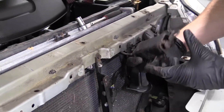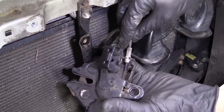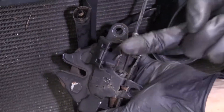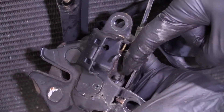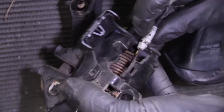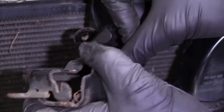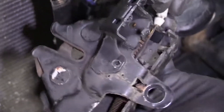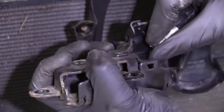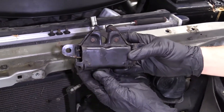Just grab this, you can lift it up, it comes right out. Now we can see what's going on in the backside. To finish removing this, you're going to slide this part of the cable out of here, and then right down in there the rest of the cable goes into that hooky-do. I'm just going to go like that, take this, try to bring it up and over, and slide it out of there. The spring's holding it, but we got it. Here's our hood latch.